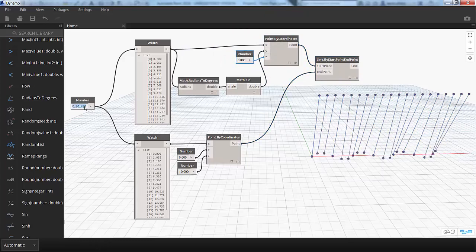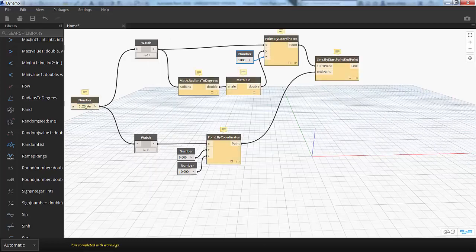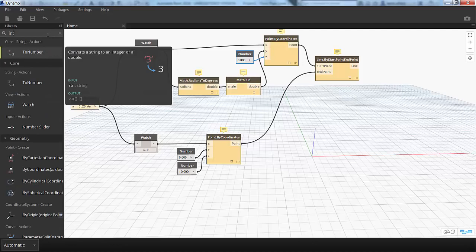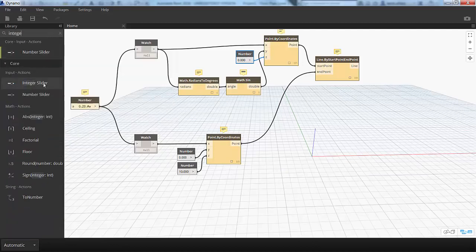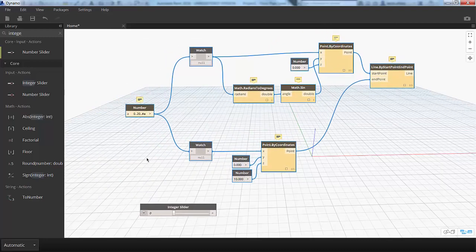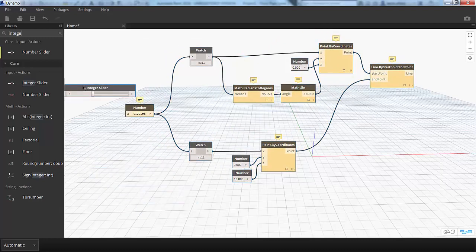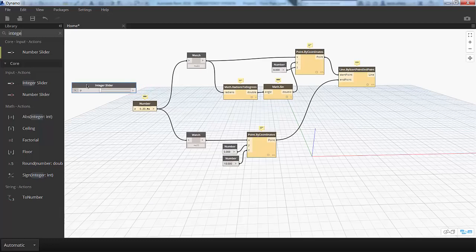To add a little more interaction to our definition, let's look at an interesting feature of the number node. Strings used to define a sequence in a number node can be modified to include variables. I'm going to replace the count value with the variable a. In doing so, an input port is added to the number node. We can now connect an integer slider to this port to quickly change the number of points computed. I will take the output port of the integer slider and connect it to the A input port of the number node. I can now make changes on the fly and see the background 3D preview display in real time.